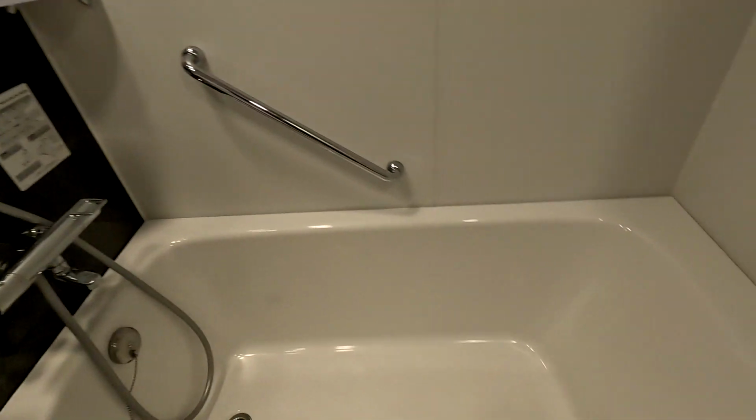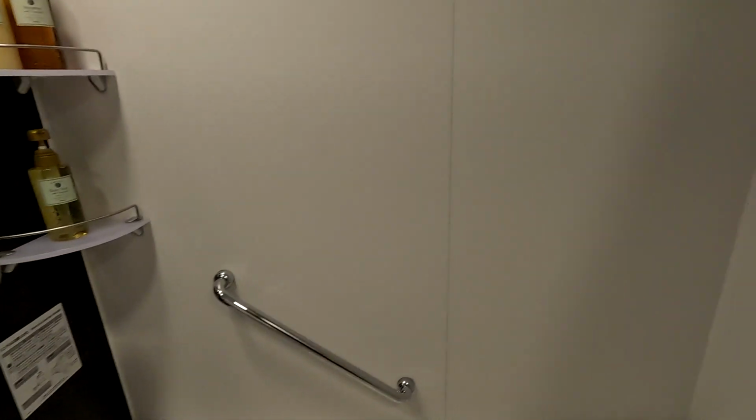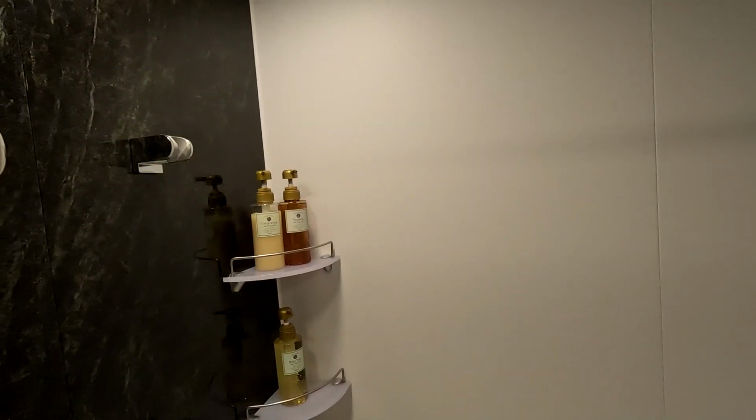And then in here, you've got this nice kind of 3/4 size tub. It looks like if I sat in there, I'm 5'4", I just might be able to stretch my legs out sitting in there, possibly, pretty close to it. And then nice enough is that there is a curtain, ta-da, which will be very nice. Several of the bathrooms we've had here in Japan have been very different.